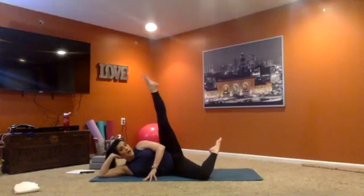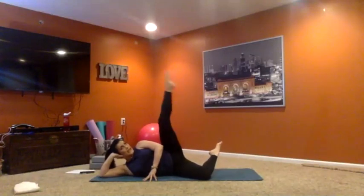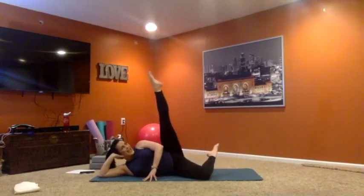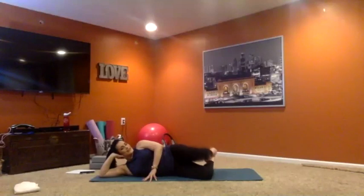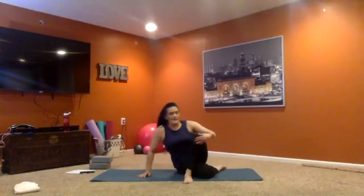Open, up, touch, close. Keep that belly in. Keep those hips stacked. And one more. And feet touch, knees close. And we're going to bring this up. Bring this knee across and just give a little stretch.